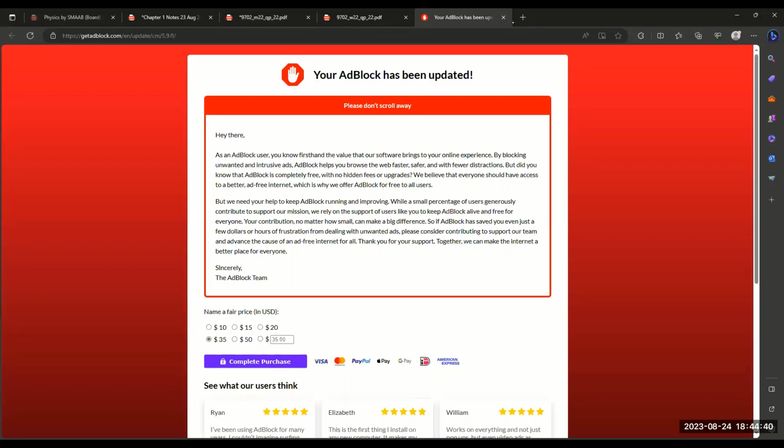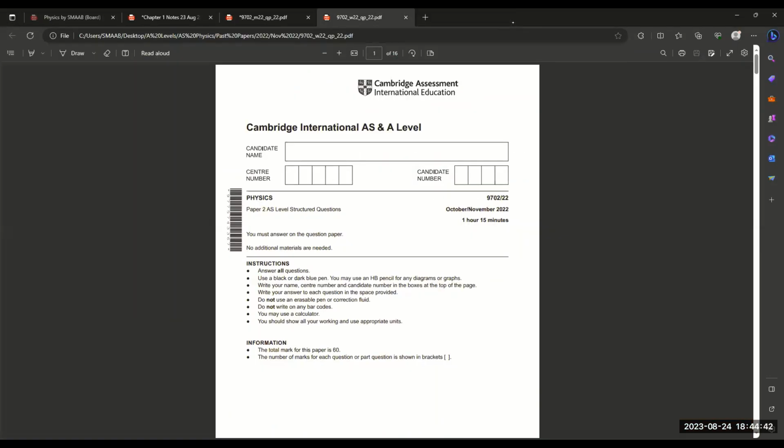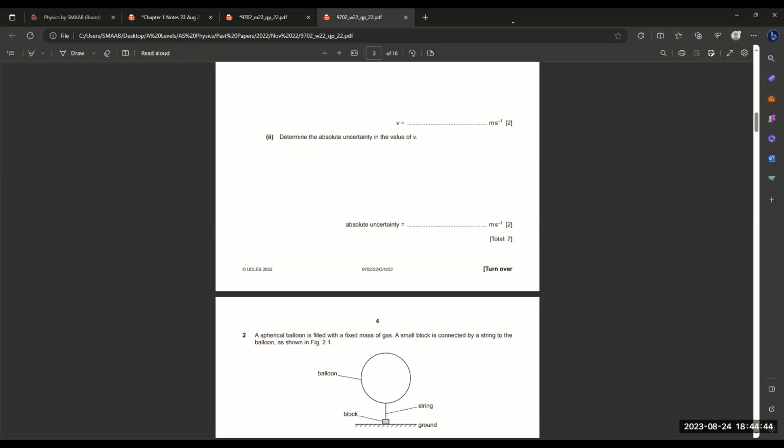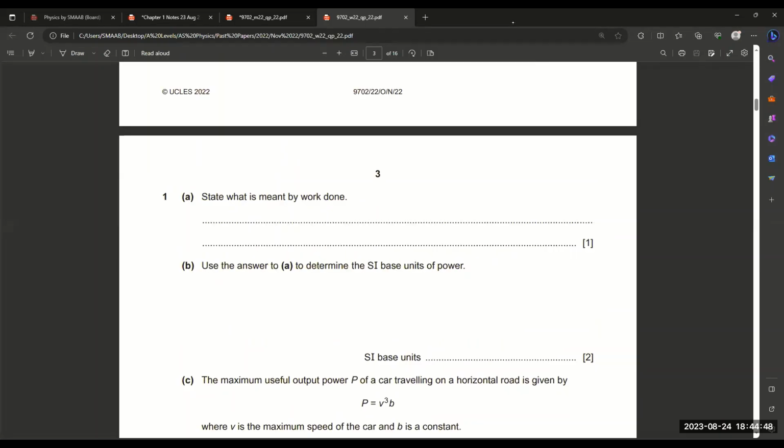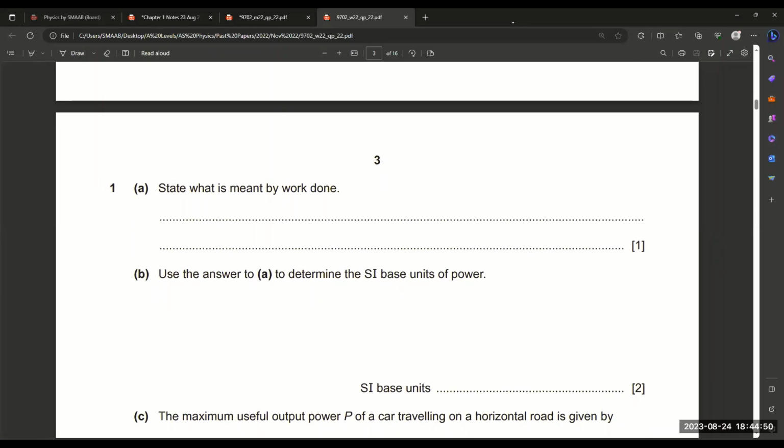Okay, paper is blocked. Okay, this is the paper. Yes, this is related to uncertainty. Sometimes you can see that for 1 mark they just ask for the definition, because in the final exam we have to know about all the procedures and all the topics. So that's why they may ask anything anywhere, but we know the basics.